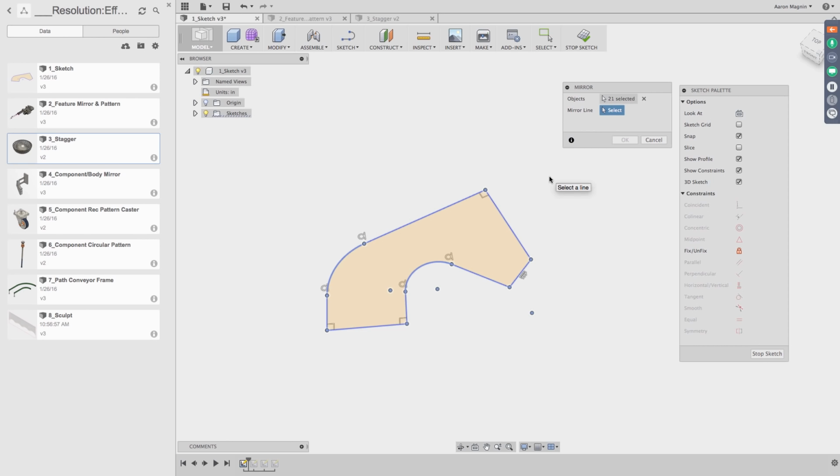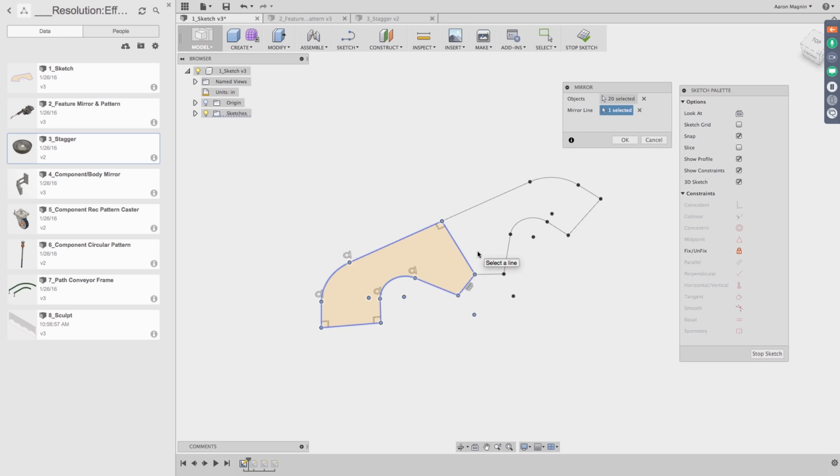So one thing to keep in mind is that if you want to use a mirror in this fashion, you need to either leverage your selection tools to only select the ones that you want to mirror without the one that you want to mirror about, but you can always go back and change your selection. So say I wanted to mirror using this line, so I'm going to just clear that selection from my object selection, come back to the second dialog here and just select that, and you'll see it's going to enable me to create that very quickly. So just a little thing to look out for, just an approach to how you do this.